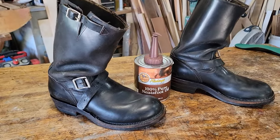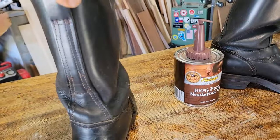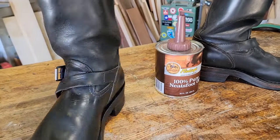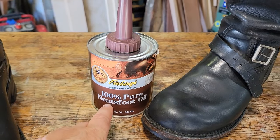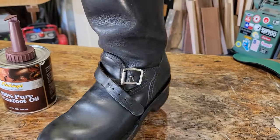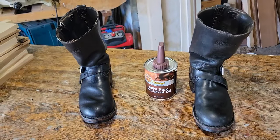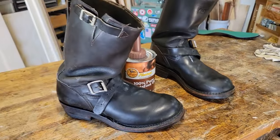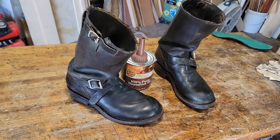These look a lot better. I'm using some Neatsfoot oil — there's a brush built into it, so I brushed it on and it soaked right in, then buffed them out with a cotton cloth. You've got to go into your closet once in a while. You can use this on your leather jackets too. If you've got leather sitting in your closet for a long time, condition it from time to time — because if you don't, it will eventually dry rot on you and the shaft will just come apart. Just a quick tip. These are super cool engineer boots. They've saved my butt more than once — and I think that's what Santa should be wearing.